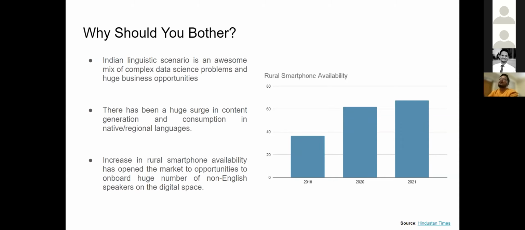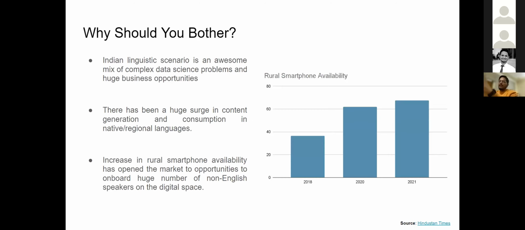That creates a very good opportunity as well as a very good challenge in front of the IndicNLP or the AI community to solve these problems and bring solutions which can engage these people who are not very comfortable with English, but are very good in their native tongue and want to interact with technology in their native tongue.